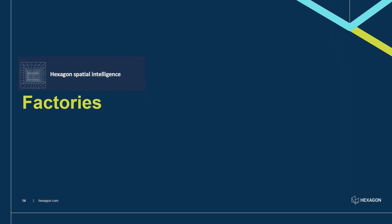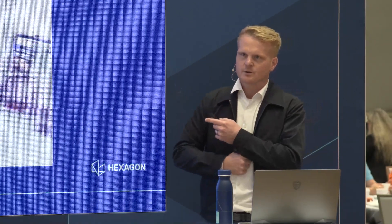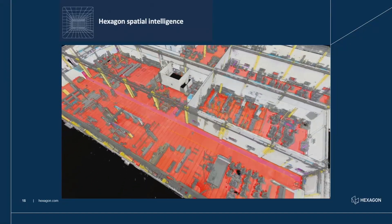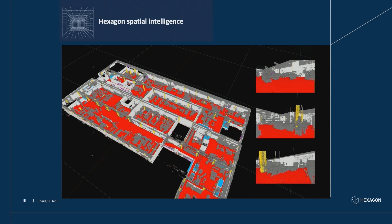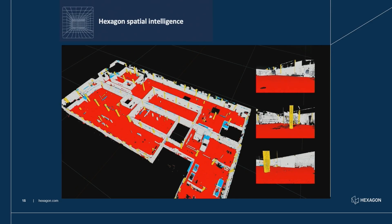Zooming in again for factories — the same pattern applies. You want to scan a room, but factories are full of people and equipment. How do you remove what's currently there and plan new production workflows for a different car brand coming in a few months? These workflows will be available on HXDR via cloud workflows, so you no longer need large compute on your devices — you scan, upload, press a button, and focus on designing the new factory layout before implementation.